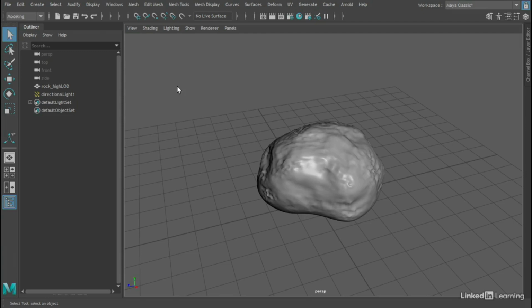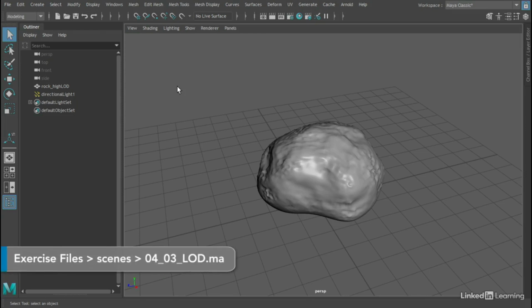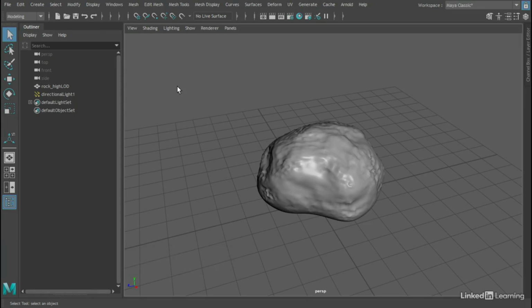Normal mapping is a very powerful and essential tool for game developers and anyone working in real-time rendering engines, because we can dramatically reduce polygon counts by 95% or more while maintaining the same approximate visual fidelity. That's done by sampling the surface normals of a high level of detail model and projecting those normals as a map onto a much lower level of detail model. I've got a rock here that's a high LOD object, and I'm going to duplicate it and reduce that level of detail. And in the following movie, I'll project the normals from one object to the other.